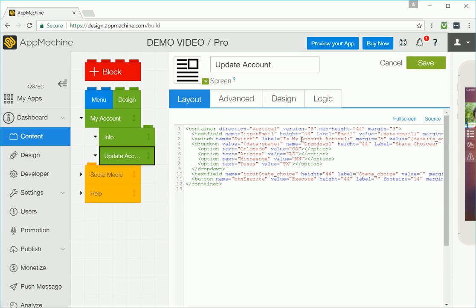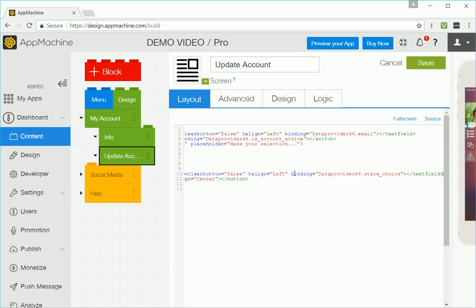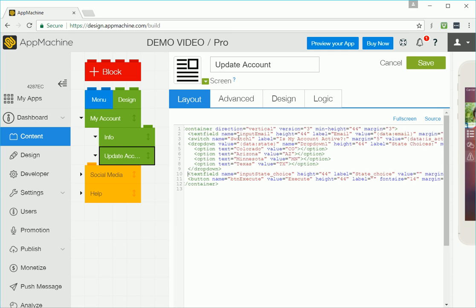But like I said before, what won't be done is it isn't bound to the write call. So if I go find the input state choice, this was the text field that was used by the write service call, and I go to the end, there's the binding. So I'm going to copy it, go back here, and here's my drop down. I'm going to bind it to the same thing, and now I don't need the text field for the input state choice anymore. So for the drop-down list box, I'm giving it the value of the state from the read call record, and I'm going to bind it on the write call to the state choice column.